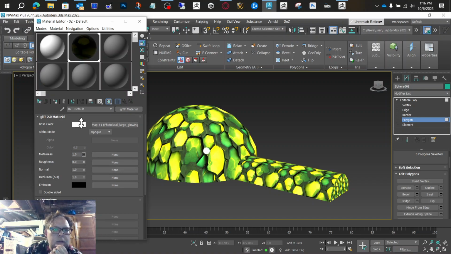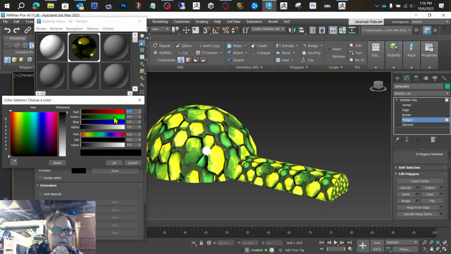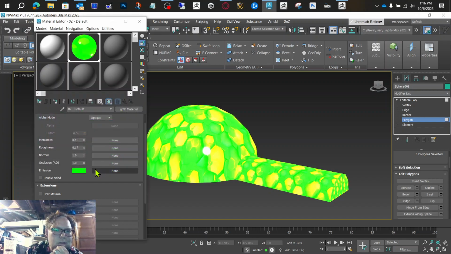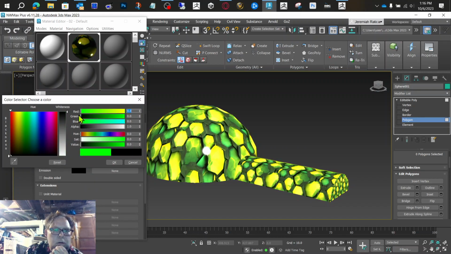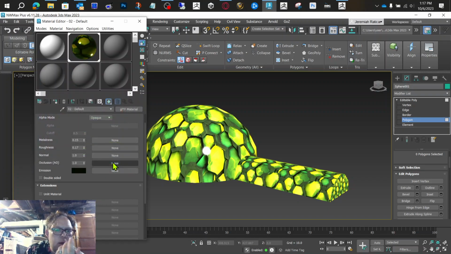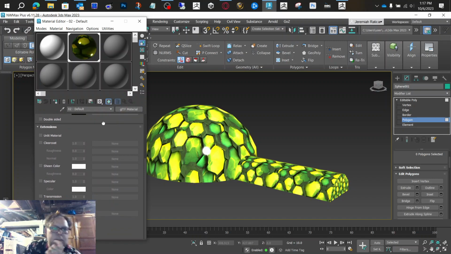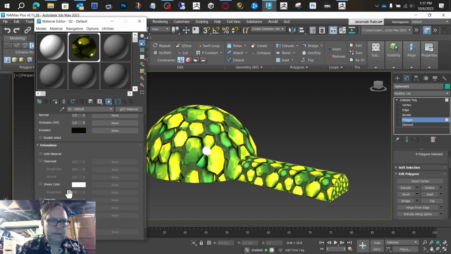So the metalness. So I kind of, I don't know if I want the roughness. So you can see I'm kind of just playing around a little bit. I wonder if I could, that's kind of ugly. I want it to look like it's glowing a little bit, I think. Not sure if I love it. It's fine. All right, we can kind of play around with it. All right, so feel free to play around with these different things.